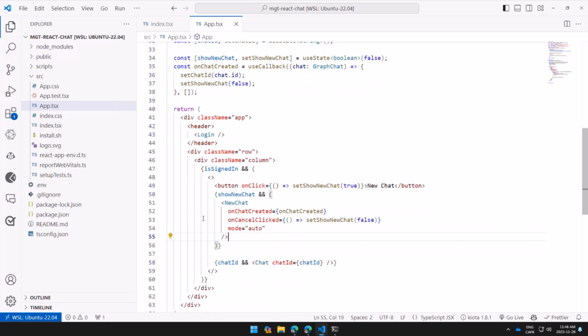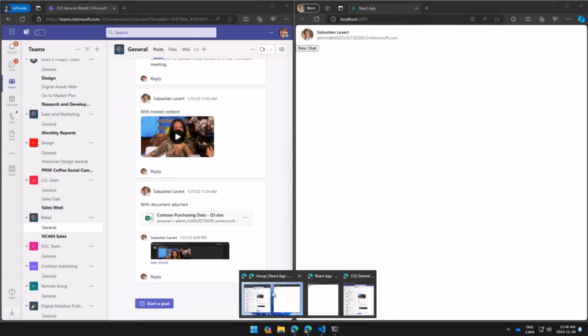And once this is done, we're going to save the chat that just got created here. I'm going to set the chat ID based on the chat ID that is coming back from the chat created, and I'm going to render the chat instead of the new chat component. So that's it. I'm just going to create a chat, and once it's available, I'll be able to have the chat ID rendered directly in my chat surface. So let's go on and see that.